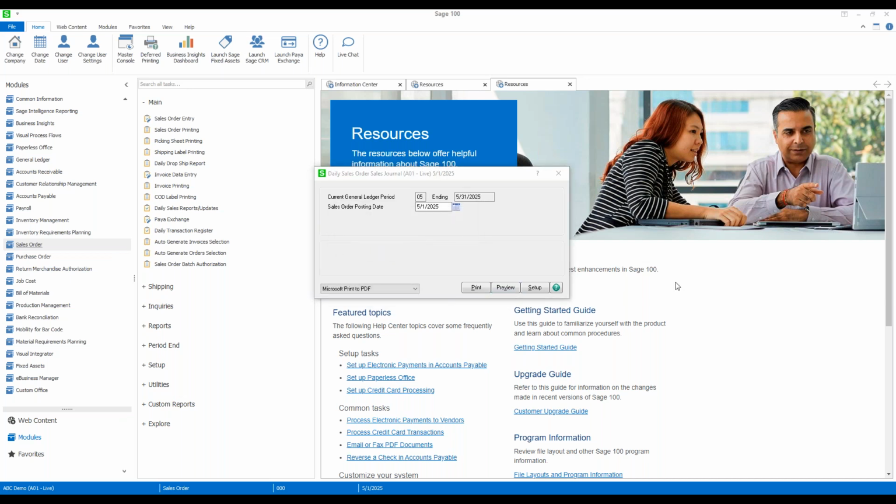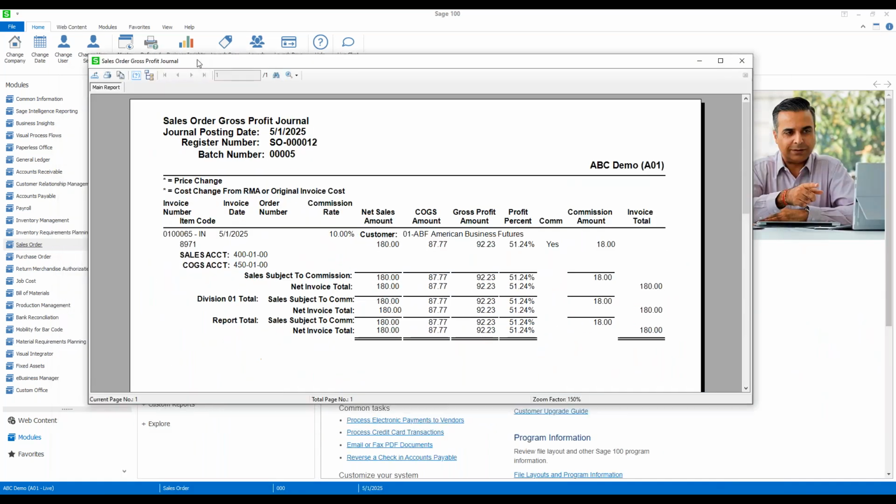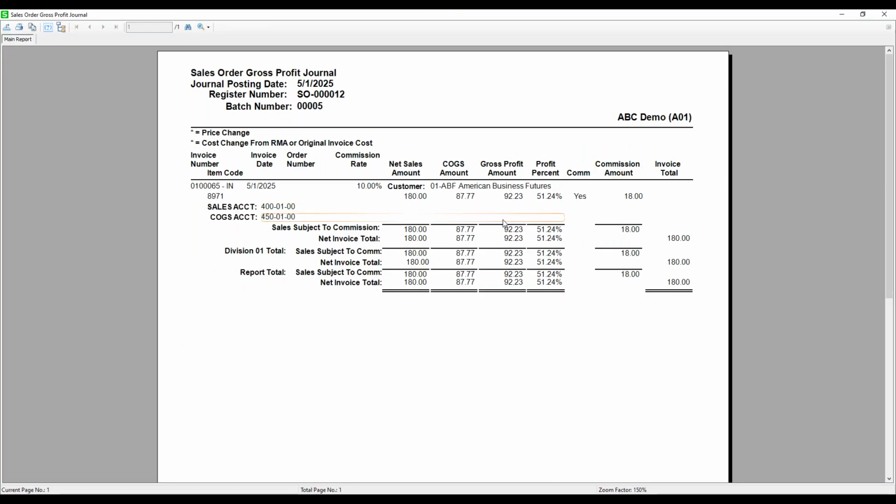So this is an optional journal that you can include with your sales order journal updates, in case you didn't know that. I think it's an outstanding journal for visibility in terms of profitability. So here it is. It's got our cost of goods sold there. And now we're getting that true measure of the gross profit with the true profit margin, or something at least a lot closer than it would be having factored in those transportation costs, which in this case was freight and duty. So fantastic. We now have matched our costs with our revenue.